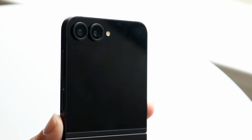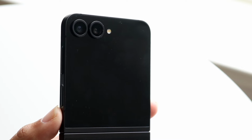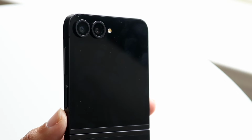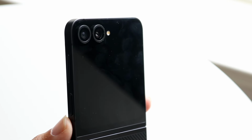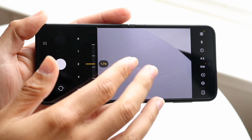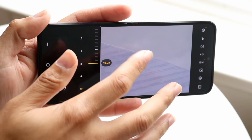So the camera here, 4K 60 on the front and the back, it's a good camera, but it's not breaking any records. Nobody's going to say it's the best camera of this year. On the iPhone 15 Pro, on the other hand, this camera is very good. Although you're still getting 4K 60 on the front and the back, it's an overall better camera. It's the camera I've been using on an everyday basis, and I genuinely feel like the iPhone 15 Pro camera is one of the contenders for being one of the best cameras of this year, even though it came out last year.